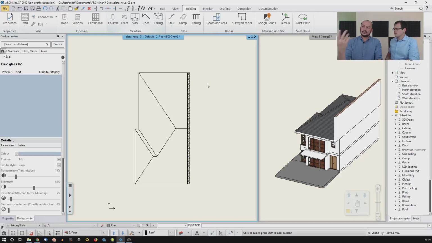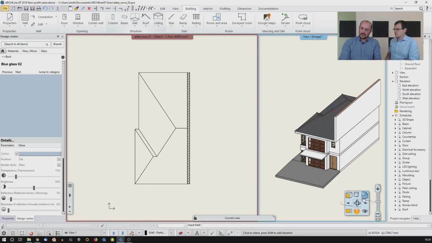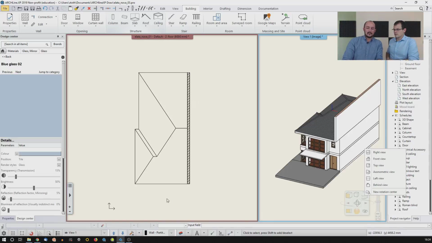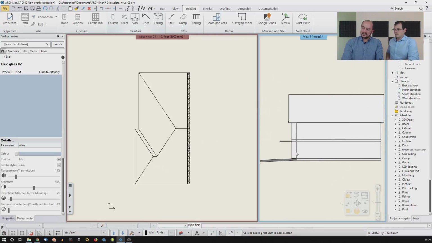So first we need to go and find the proper view in the viewport. So I just go and select the 3D view, and there is this little navigation bar, and it has this option here with the right side view. And why is it right? It's because if you see this drawing here, you should imagine yourself standing here. So if you stand here, this is the right side, left, the back, and the front of this building. So it's a right side, right view. So we can see the full surface in its original shape.